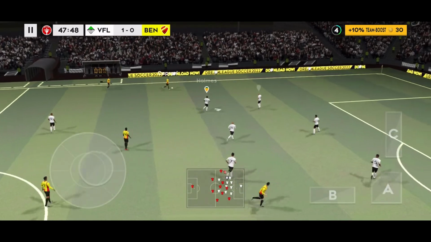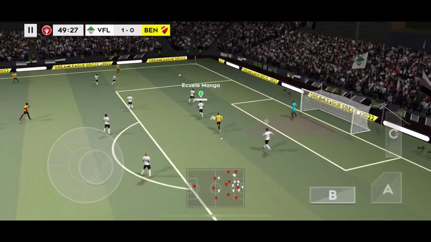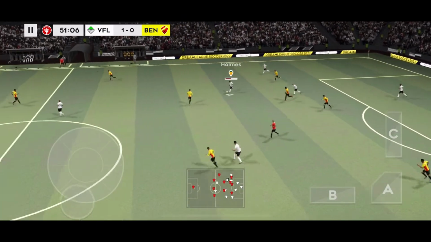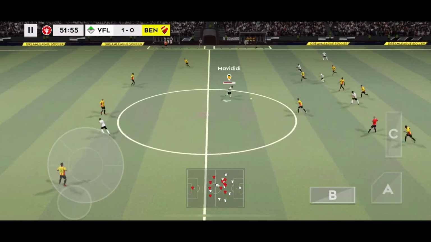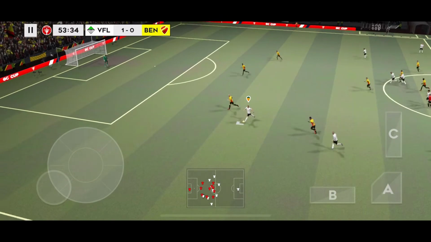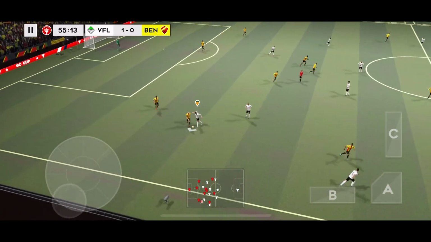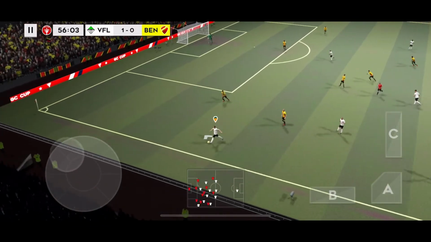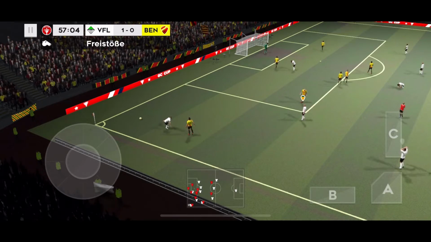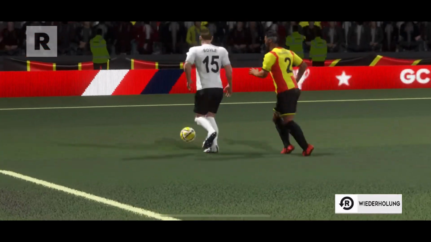Confident pass. Finds his teammate. It's with the striker now. The referee has to do something about it. That was a dreadful challenge. Oh, and it's the first card of the day, and it's yellow.